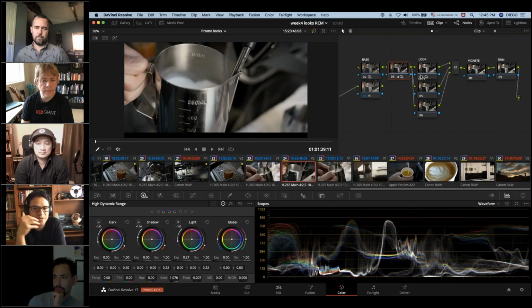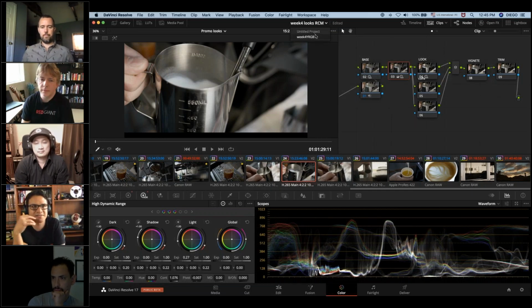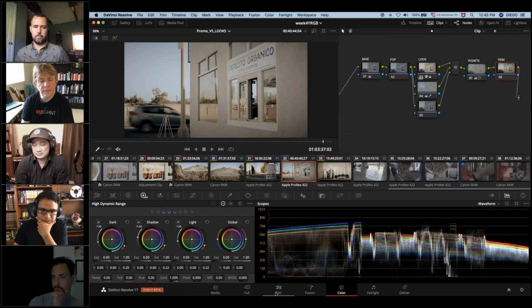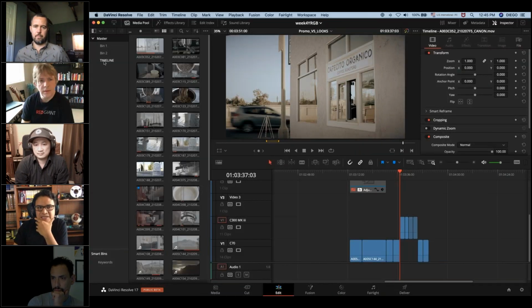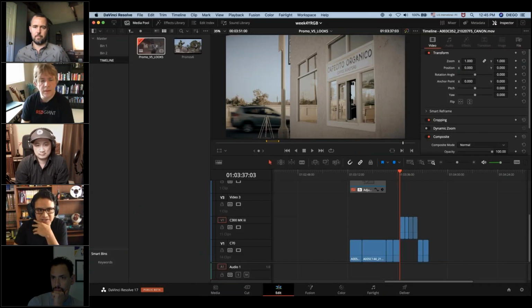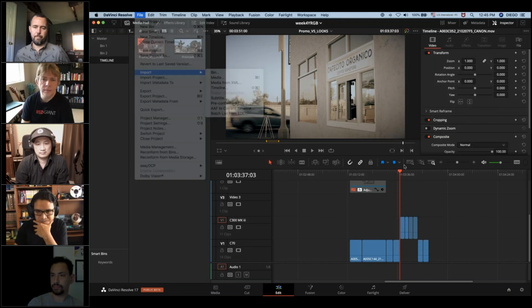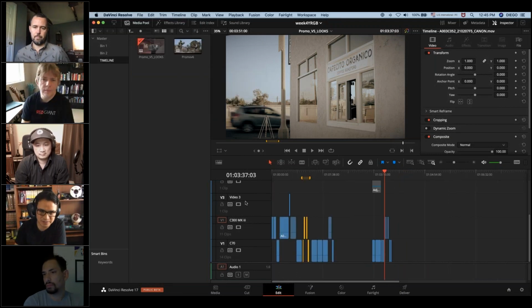So the second part that I want to show, and then we will go to Max, is: if Tony sends me this DRT, how can I handle it, or what is my starting point? So importing a DRT in the new Resolve 17 is really easy. It's File, Import, and there you select the timeline, and you just need to select the DRT, and that's all. So it's actually a really fast way.